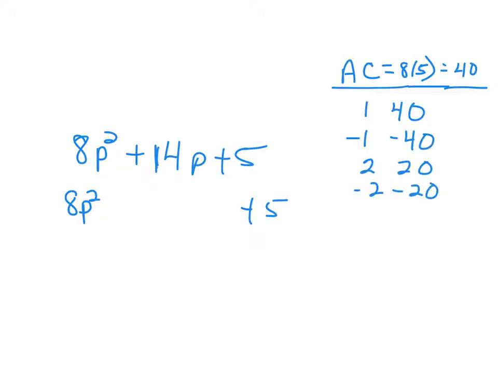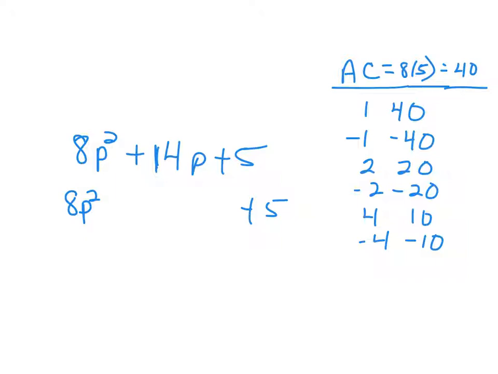Does 3 go into 40? No, it doesn't. Does 4 go into 40? Yeah. How many times? 10. Now, class, you could have 4 times 10 or negative 4 times negative 10. Now look, most of the time I would quit right here because you see 4 and 10 is going to be the one that adds up to 14. And once we get the one that we need, there's no reason to go past that. But I'm going to on this one because I want to show you how we could generate the entire list for 40 in case we need to.